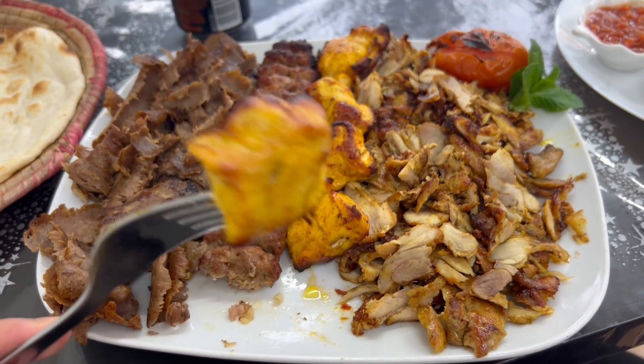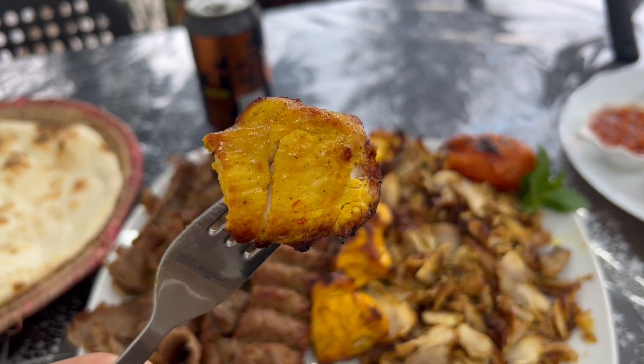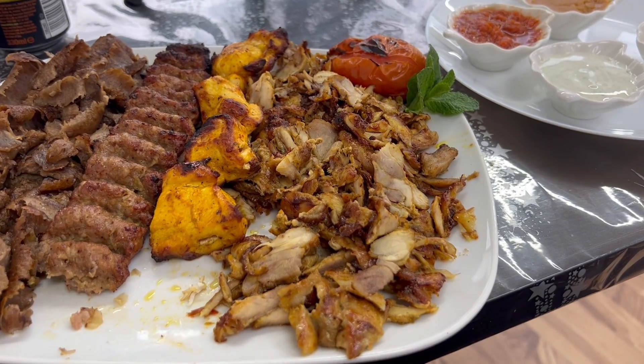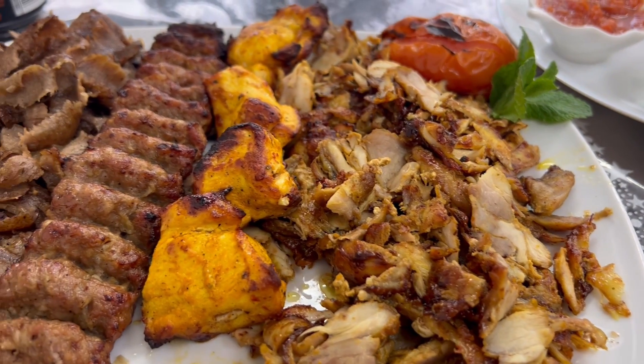That would be incredible in some sort of wrap, and I'm pretty sure they do an option for that. And lastly, this absolutely delicious chicken shawarma donna. I'm gonna go straight into the cup. You will never taste shawarma or donna like this ever — I guarantee you. Incredible, unreal. It's very fatty, very juicy, incredibly aromatic. Guys, the whole platter right now — that is an absolute munch. It's just brilliant, I'm absolutely enjoying that.